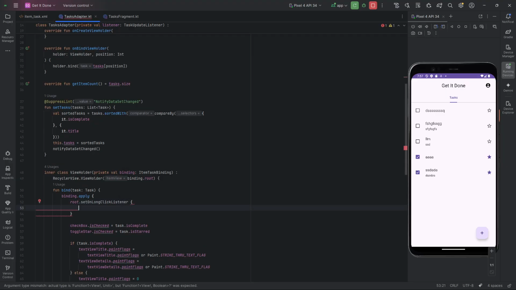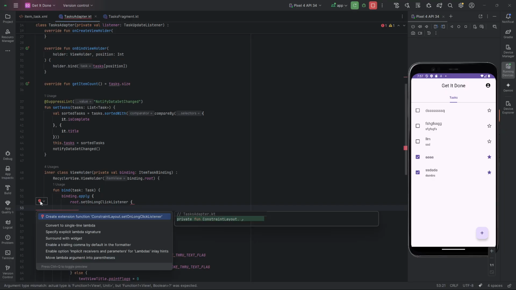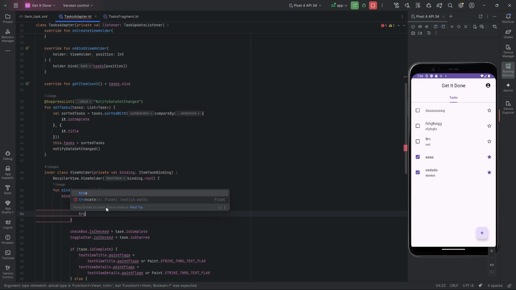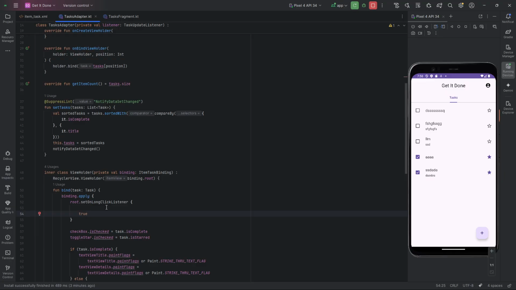And we'll do a line break. And you can see that unlike for the click listeners, if I just do a click listener, that's fine. But we have some kind of error with the long click listener. The long click listener error is because, if I hover over it, we actually need to return in this lambda a Boolean, a true or false. So somewhere here at the end, we can do whatever code like that, but we need to return either true or false. And the reason for this with a long click listener is we need to tell the system, have we consumed the click? Do we want to fire any click listeners that might be set as well?